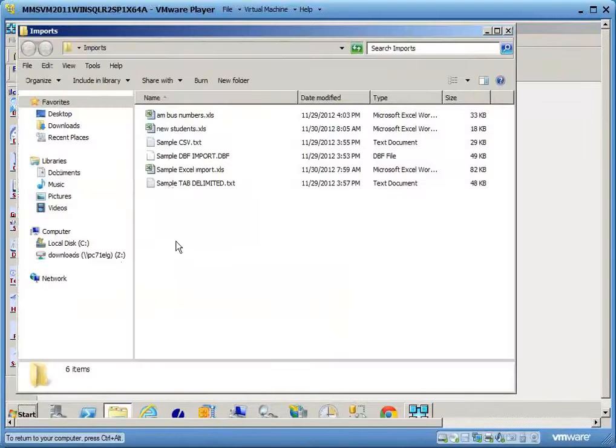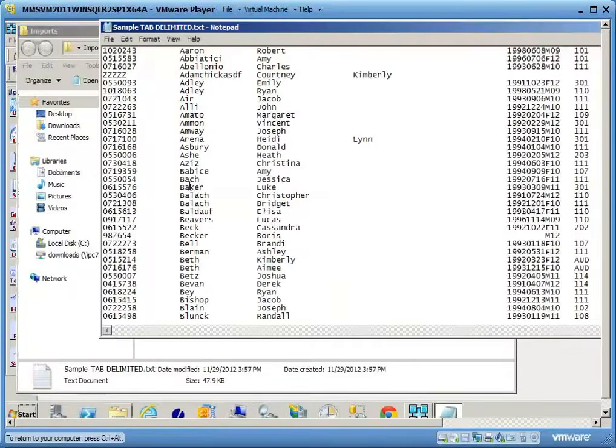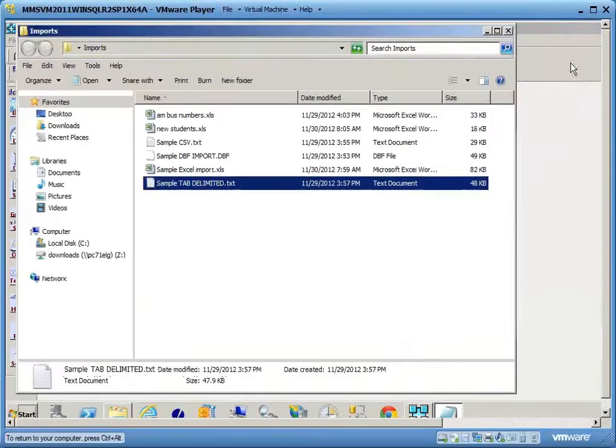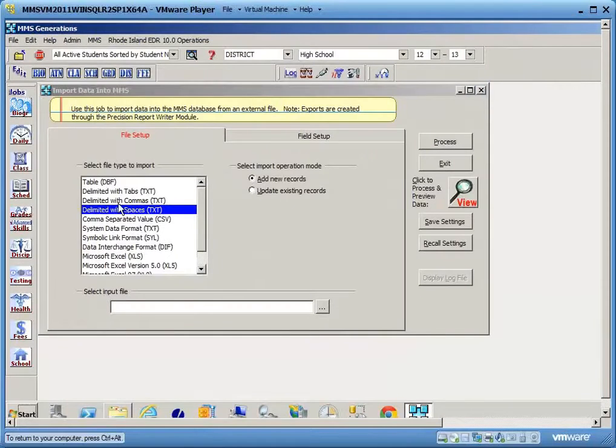And so if I come here to some of my samples, just a sample tab delimited. If you have a file that contains information in this format with the data separated by tabs, you can certainly import that into MMS. You can also import your standard comma-separated text file, and also a text file delimited with spaces.